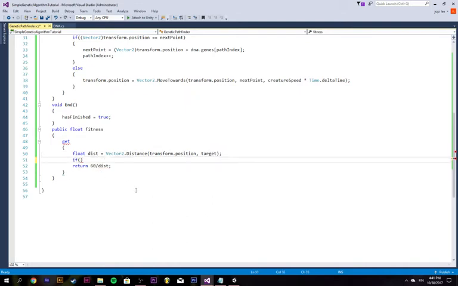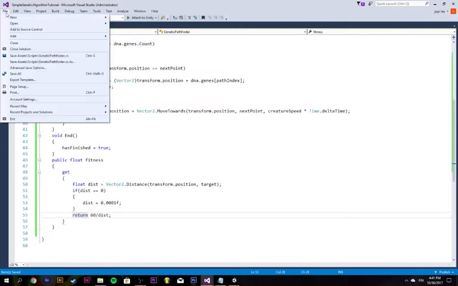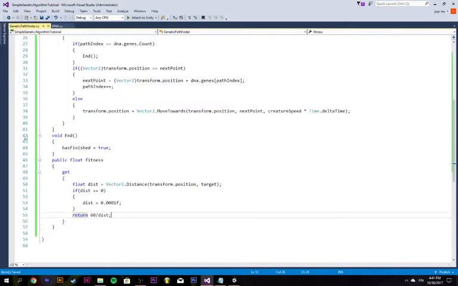That's distance. If distance is equal to 0, we'll just say distance is equal to 0.001 or something small like that, so that we don't get a division by 0 error. That should work for now. We're going to improve on the fitness function a little bit later on, but that should work for now to get our fitness.